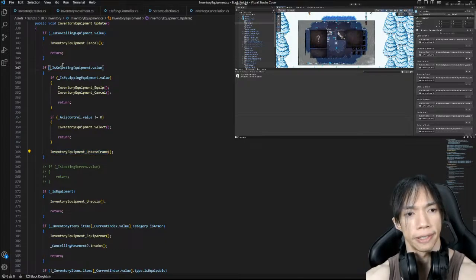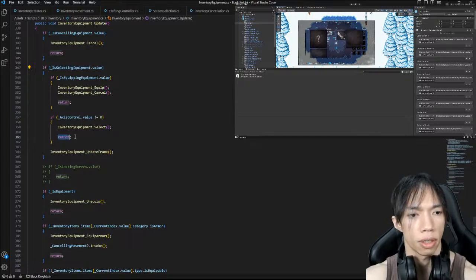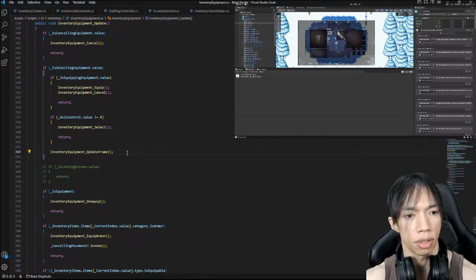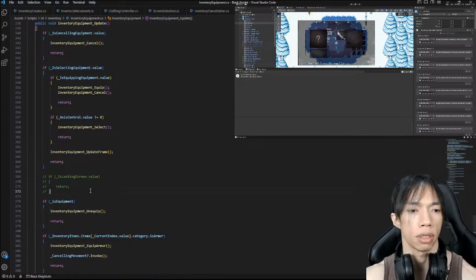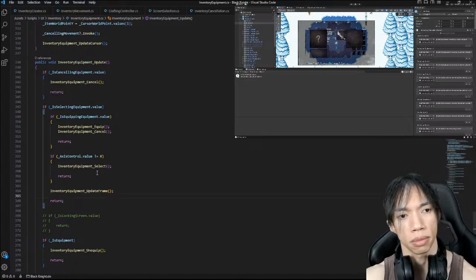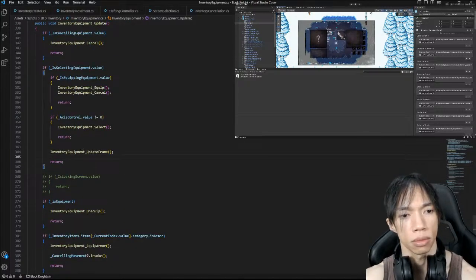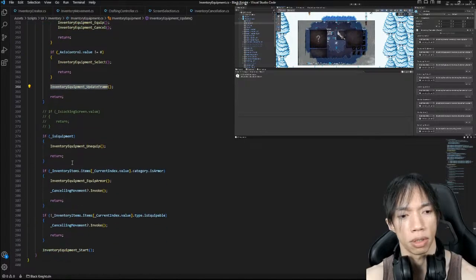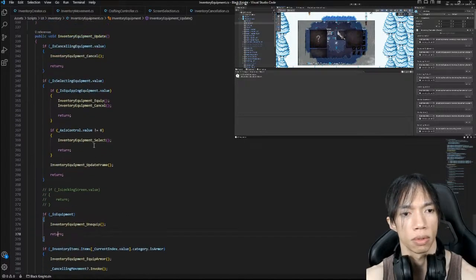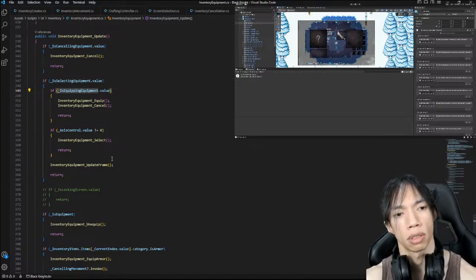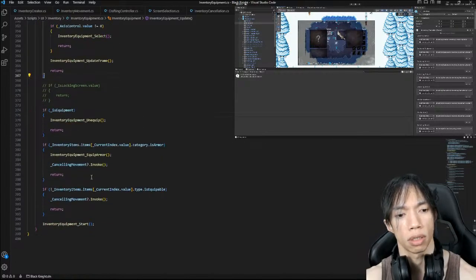And when that happens, I'm going to block everything. Return instead. Update frame and return. So okay, select cancel. And then start.